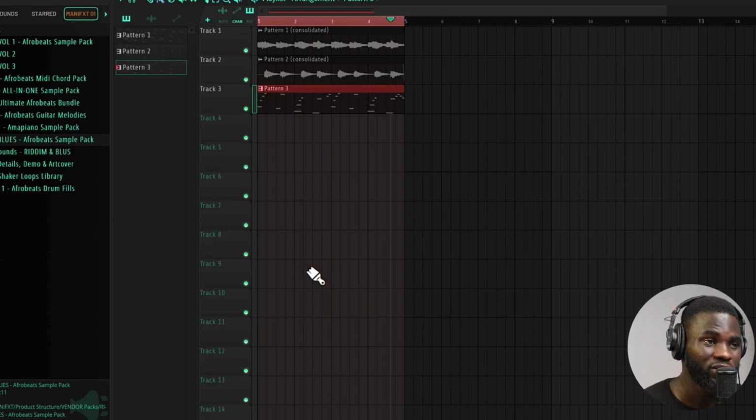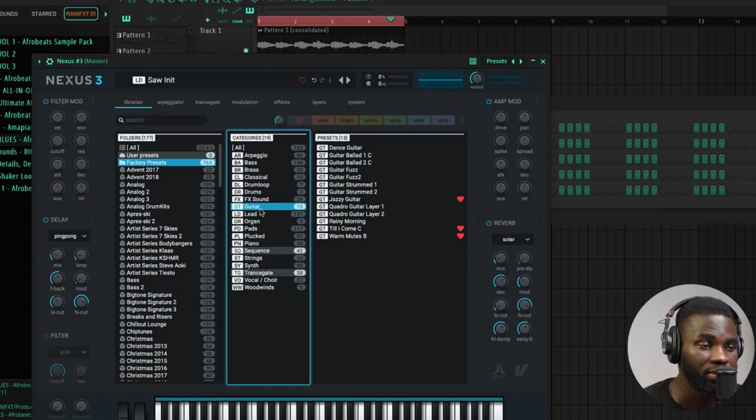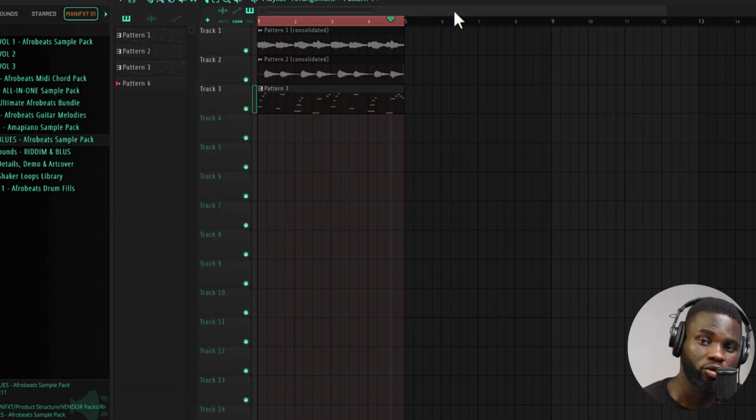Just a quick recap before we continue. So first of all, we have the guitar arpeggio. Then next up, we have the guitar chords. And then presently, we have the muted guitar. So next up, guys, we'll try to create a befitting melody to this chord progression that we have already. And to do that, I'm going to also pick a sound from Nexus. I have this amazing melody called Till I Come See. I already favorite it because I love the sound. So let's see what we're able to come up with.